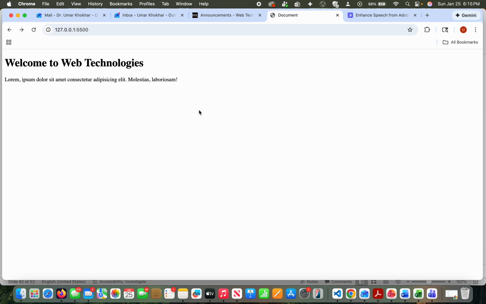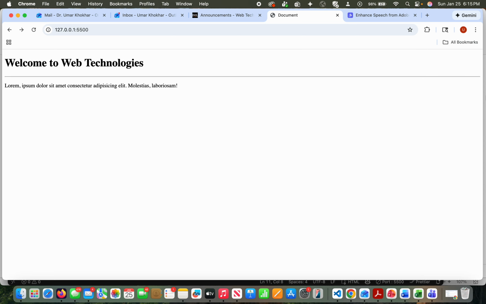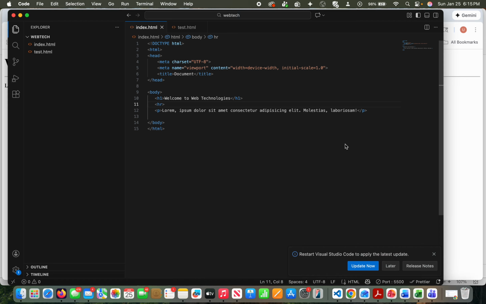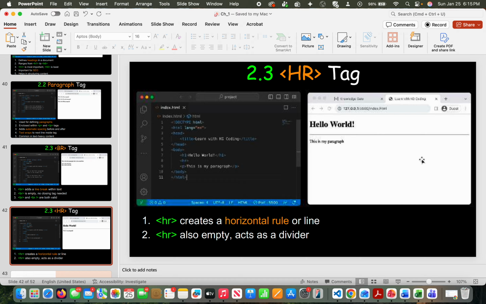Now what I'm gonna do is, if I just want to put a horizontal line here for a separation, I will just add a tag, and that is HR tag. So all you need to do is just put a HR, just a HR tag, that's it. Now if you see, it will put a horizontal rule. All right, and let's say if we put one more HR, another line is going to be drawn. So HR will basically add a horizontal line. So this tag is also commonly used just to separate it. It basically acts as a divider.